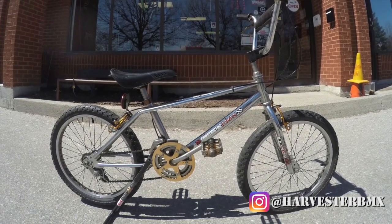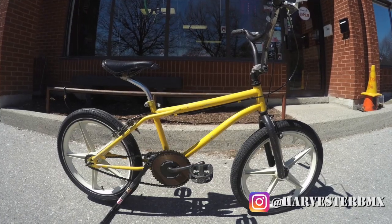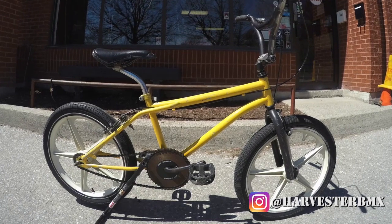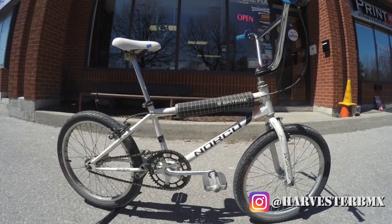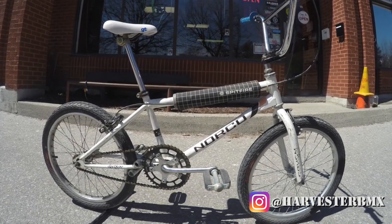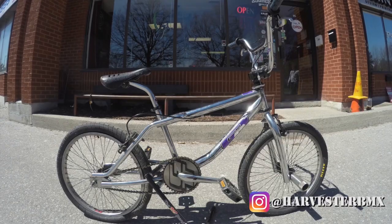The chrome one was the 1980 Sears Free Spirit Constrictor. Then there's also a GT Venture — it was kind of a knockoff GT that a Canadian department store company made. And then there was a Norco Spitfire from the 80s too, but that one didn't make it to the movie. It was bought by the company and shipped off to California for future props.